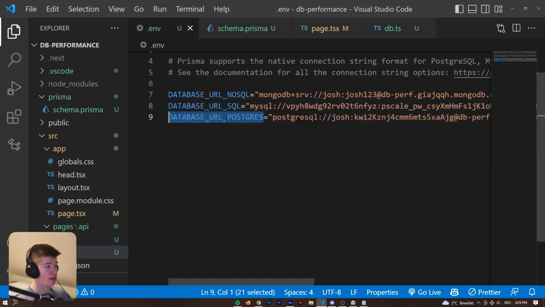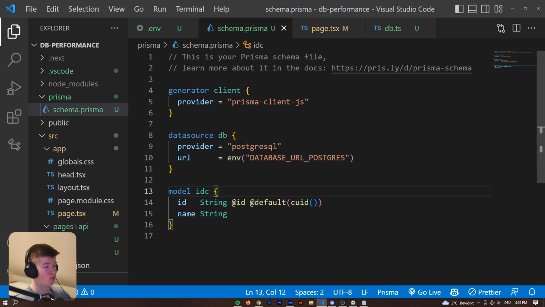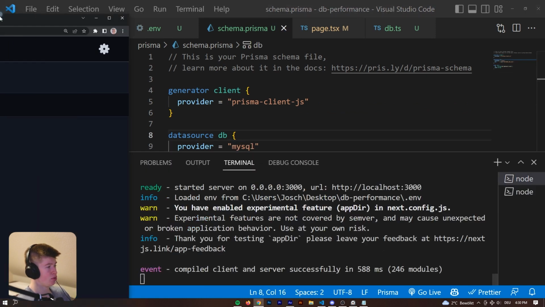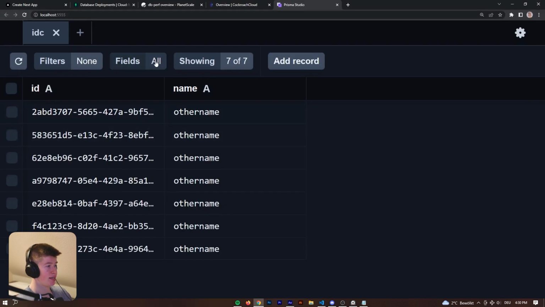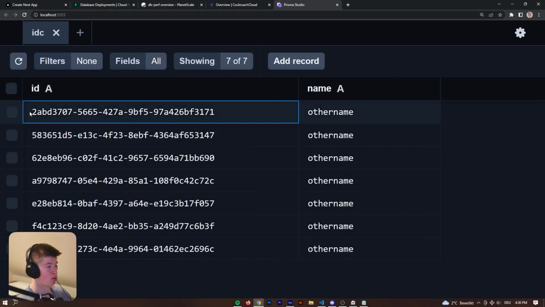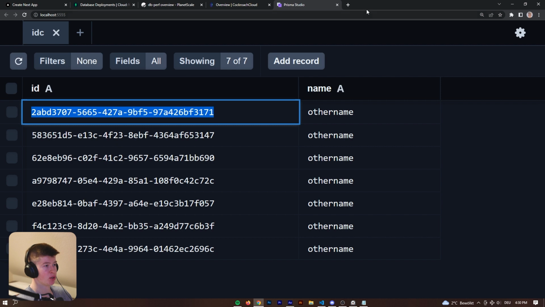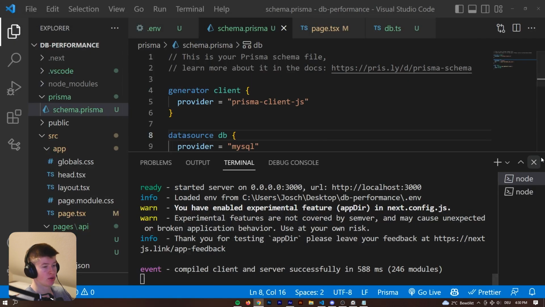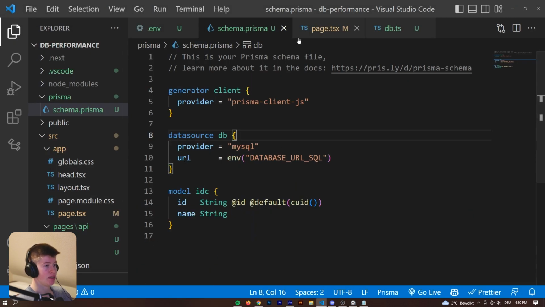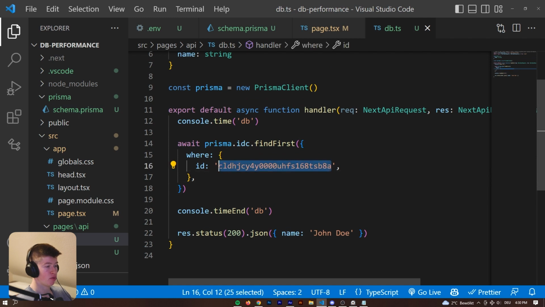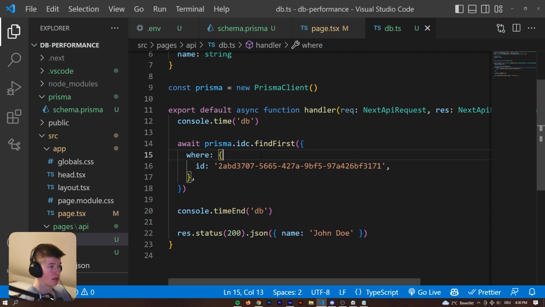Now let's try SQL. We just need to paste it in here. Okay, I've done everything we need to do. This is the SQL server, this is the SQL database. We can just grab one of these IDs. The length of the object is very much comparable, so we don't need to worry about that. And now we can perform the read for this ID right here. As you can see, the ID does look very different than the Postgres one because we changed the generator for the ID, but not that it really matters.